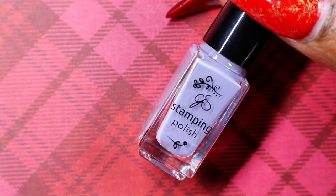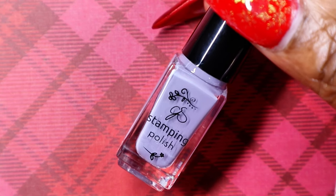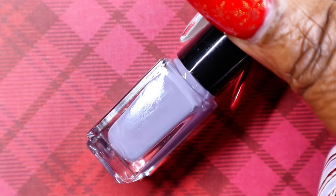Okay, and the first one, the antique collection, is number 78. This one is a very lilac-y purple, similar to, I think I have something similar that was sent, but this one doesn't have shimmer. I believe the other one has shimmer. I have to check. I mean, I just shared it with you guys and I literally can't remember.